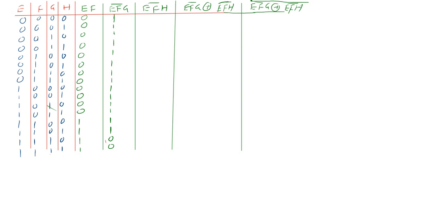Let's go to this column. In this column, we are getting the column of EF that we have gotten here, and we AND it with H, and we negate what we get. So it is the same as we did for EF and G. So for EF, for example, in the first one is 0 and H is 0. So in that case, 0 and 0, we get 0, then we negate, we get 1.